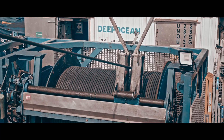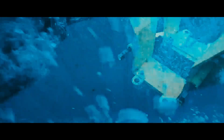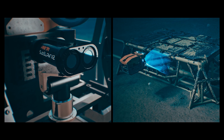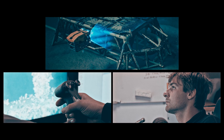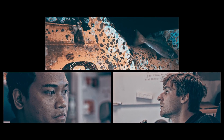Deep Ocean mobilized a dedicated survey vessel to perform integrity checks on the structure and confirm whether the structural members were flooded. Using a specialized camera system, the team built an extremely accurate digital twin of the SSIV with submillimetric accuracy, allowing them to reverse engineer the lifting pad eye design and test the structural integrity of the SSIV.